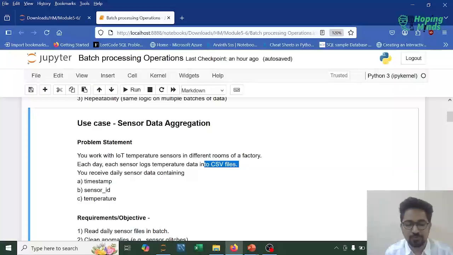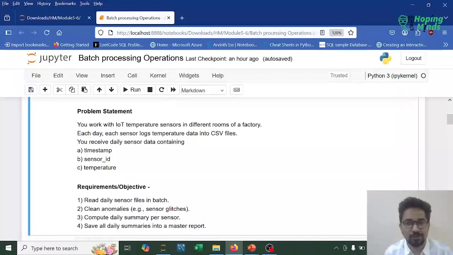We receive daily sensor data containing the timestamp, the sensor ID, and the temperature. These three columns are for one particular day, or maybe across a week, so we can have some datetime denomination for the timestamp, the sensor ID, and the temperature.